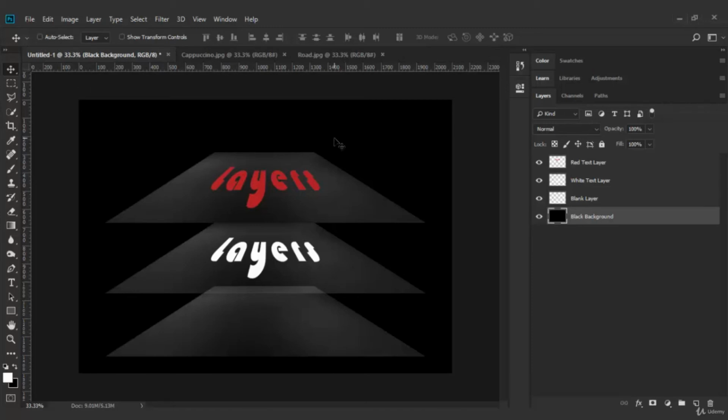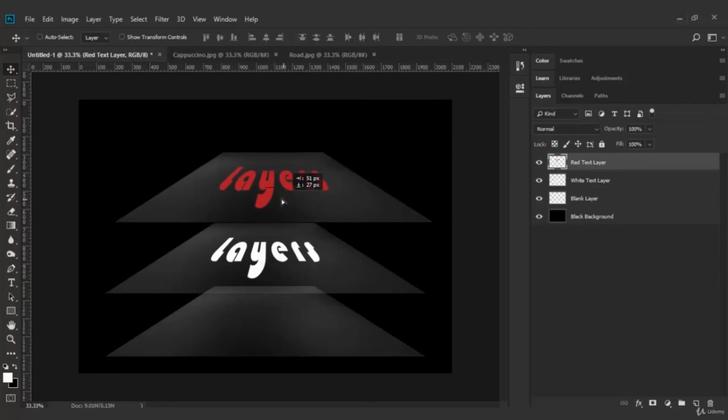And if you're trying to click on things, for instance, now I'm trying to click on the red layer, and well, let's first select the blank layer, okay? So it makes more sense. Now if I try and click on the red layer, notice it's still selected on the blank layer, because it's not on auto select. It's just going to select whatever is selected over here in your layers panel. So if I try and grab this red one and move it, see, it's still connected to the blank layer. So the moral of the story is if you have auto select turned off, then you're going to need to manually select the layer that you want to move over here.